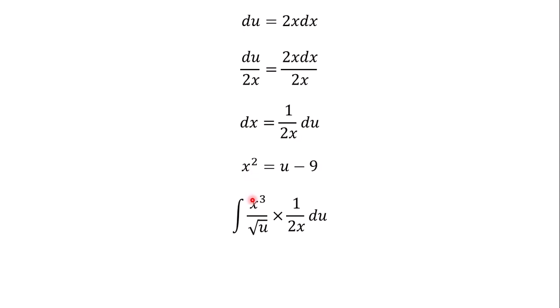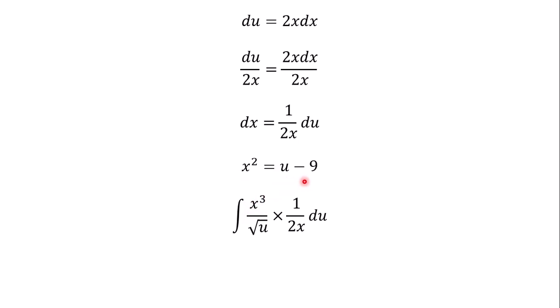Now after the cancellation, you can see that whatever remains, there is nothing that we can do. So long as that one remains, we cannot integrate it unless we find something. Even if we can integrate it, it won't be all that easy for us. So we have to find something that will replace the leftover, so that we can continue our integration. This x cubed divided by x will give us x squared. So that x squared is going to be replaced by what?